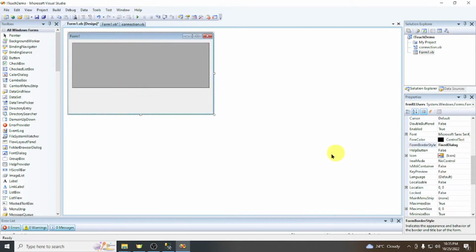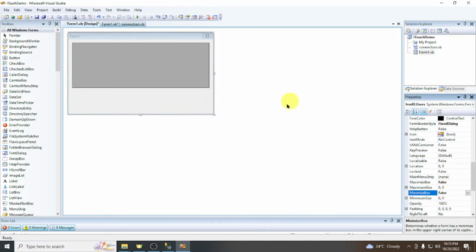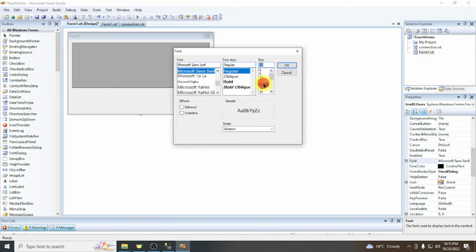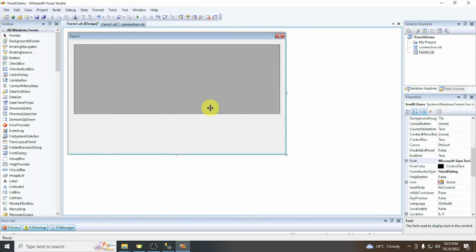Okay, so next is the minimize and maximize box. And then the font of your form, font size will become 12, and then we are going to insert or add a button here in our form.